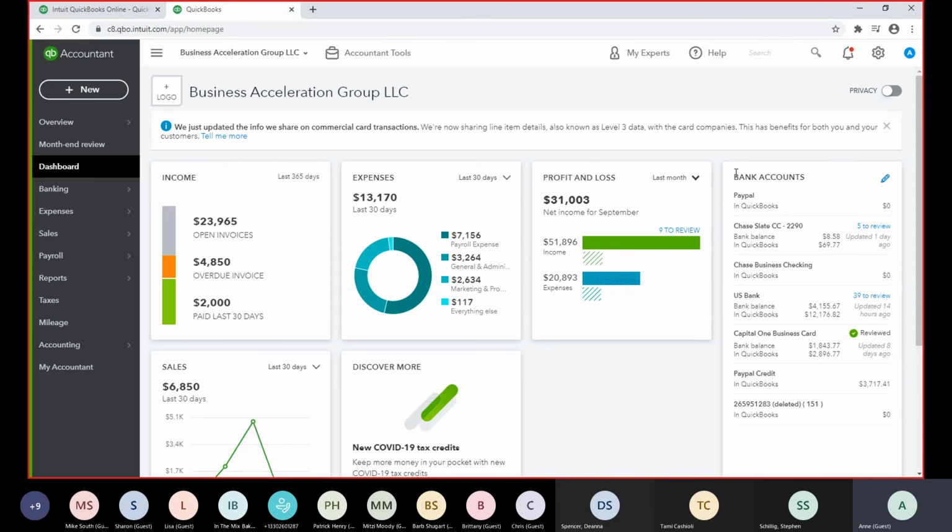And then this bank module here, I don't usually put here. I let him do it because he likes to see it. It's a snippet of the bank account. So basically anybody that logs in can see what your bank balances are, how much money you have, or what's going on. They're not accurate until you categorize all your transactions necessarily. But I don't want people to see that right away when I jump in. I should know what's in my accounts and not necessarily need to see some of this. So this is just an extra one that he does like to look at when he gets in here every once in a while.